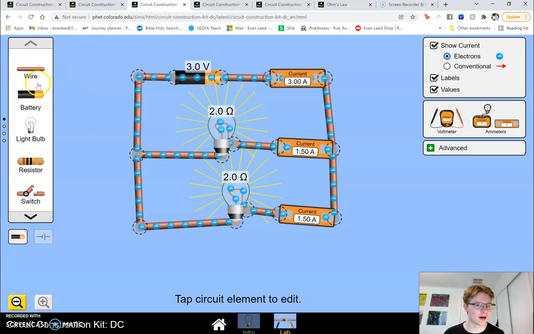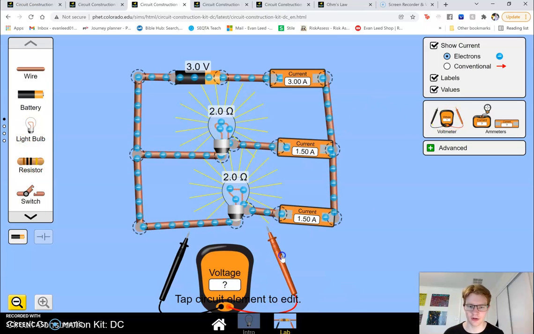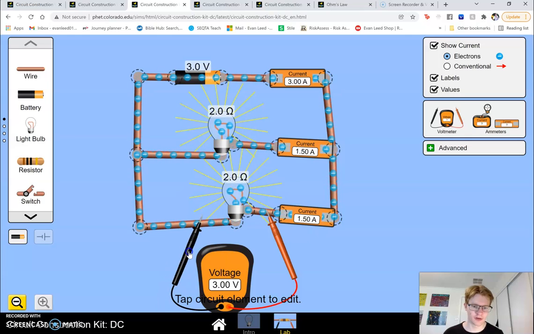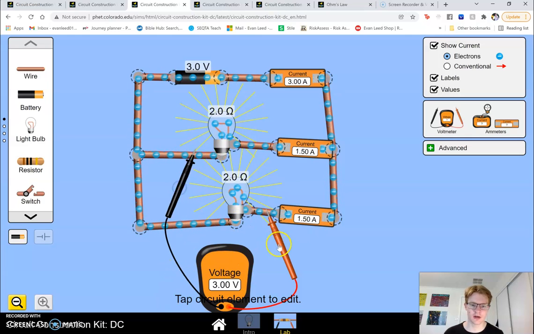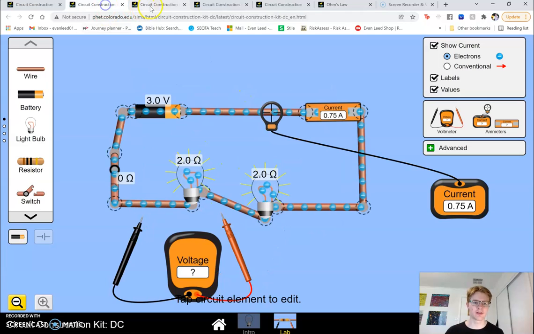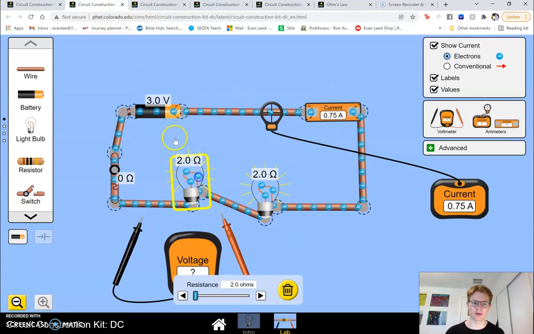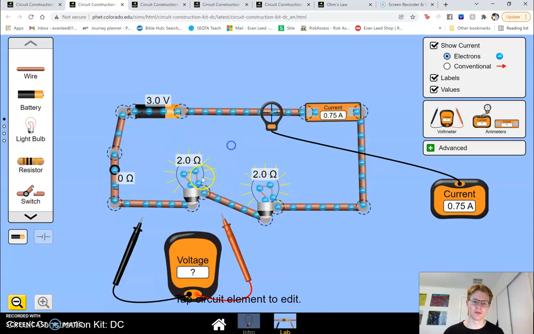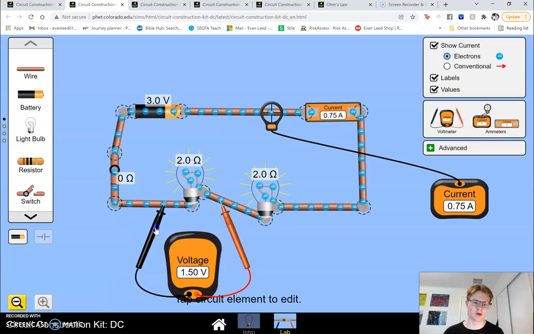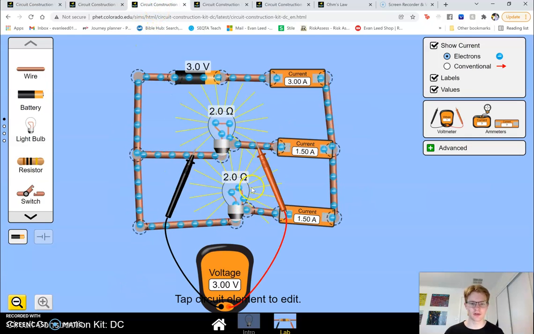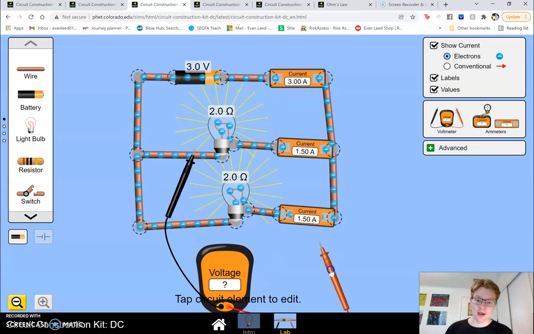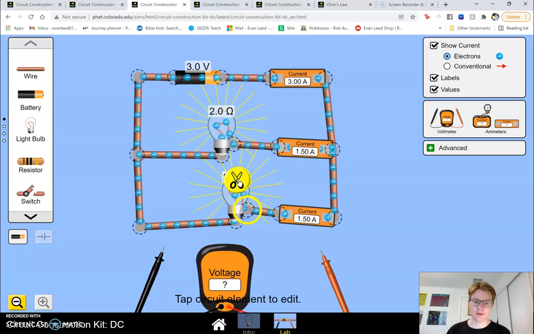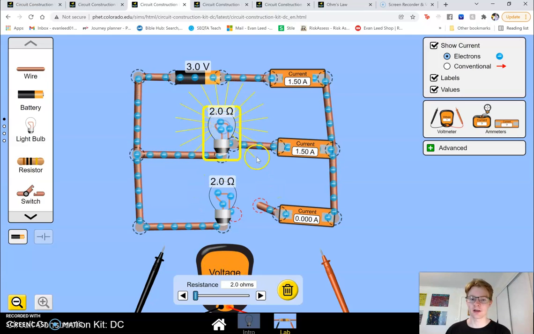So, here we have our series circuit. I'm going to get out the voltmeter. No, sorry, parallel circuit. Here the voltage is 3 volts. And the voltage here is 3 volts as well. We can see the difference, even though these have the same resistance and the same energy supply. Look at the brightness of these globes. Each of these globes is getting 1.5 volts, whereas these guys are getting 3 volts each. It makes a difference in the functionality of the globe. And like I said before, if one globe was to die, it doesn't affect the other globe.